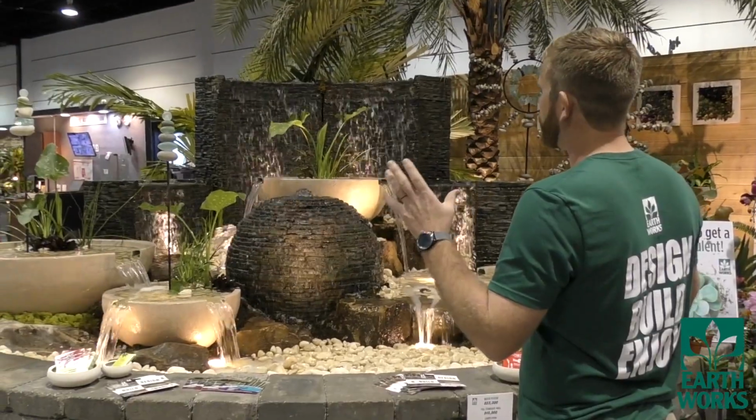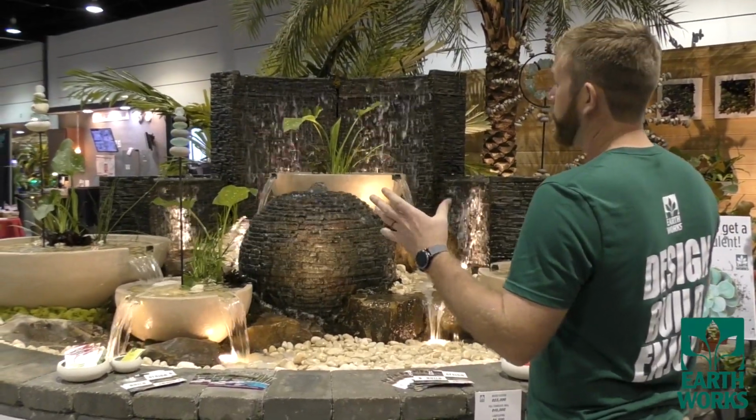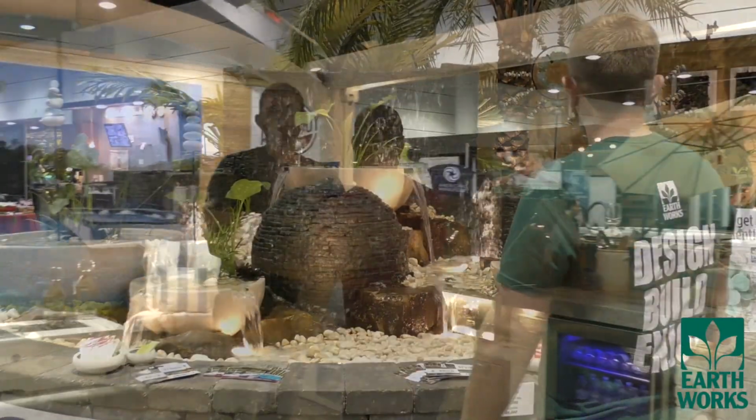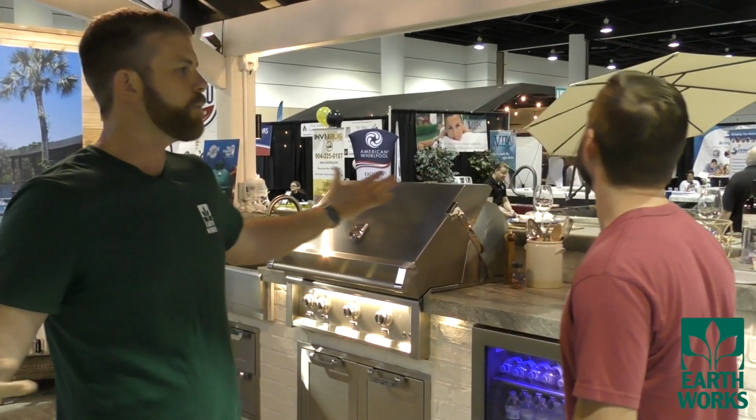The way this turned out, this looks like something that belongs in either a really big backyard or a hotel resort, honestly. It's amazing. We got Adam here. Adam's one of the Pratt guys. He's one of the founders. He's one of the brothers. So Adam is going to take a few minutes and show us what is the Cabana? What is this thing? All right, so let's take a look here.